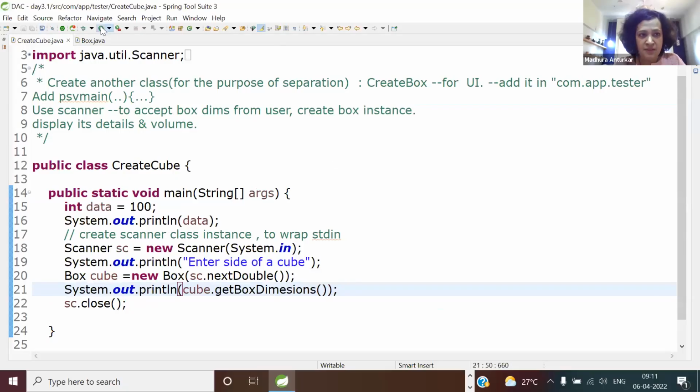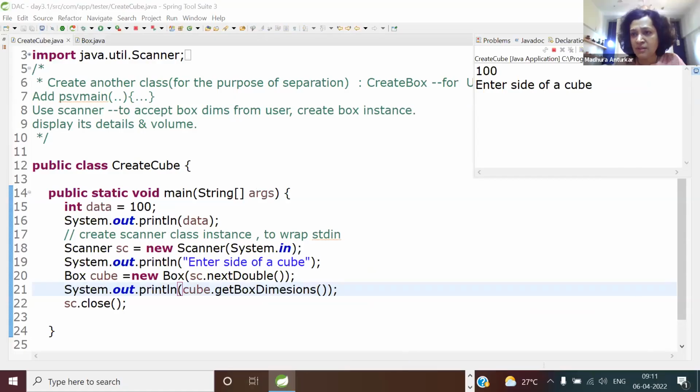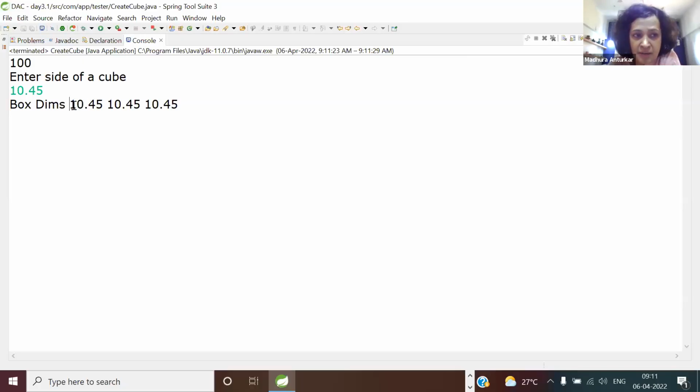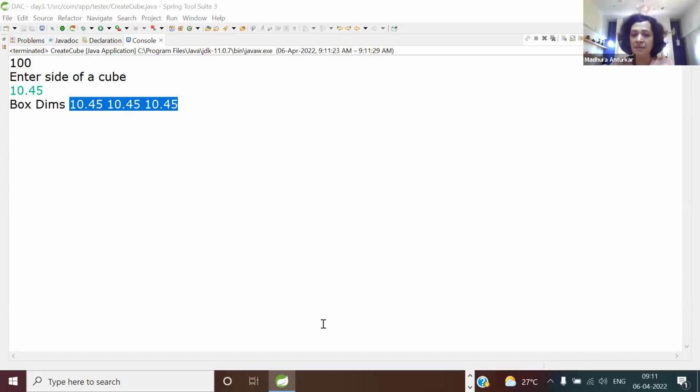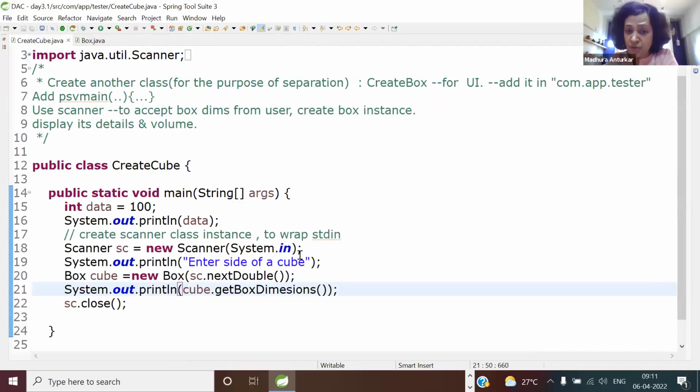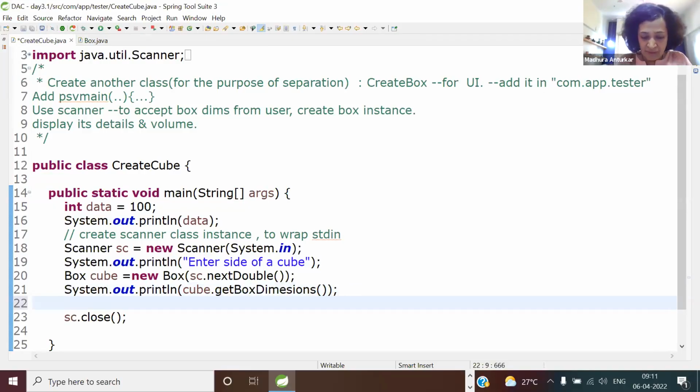Okay, so let's run this. Now it is so easy to test it. Suppose I enter some side, you can see that a box in the form of a cube has been created with all the same dimensions. Is the output and the concept and the constructor chaining part clear? Okay, so let me have a confirmation. I always like to ask more questions so that anyone who has not understood will understand. So here is the question. I'll write something: Box defaultBox = new Box.